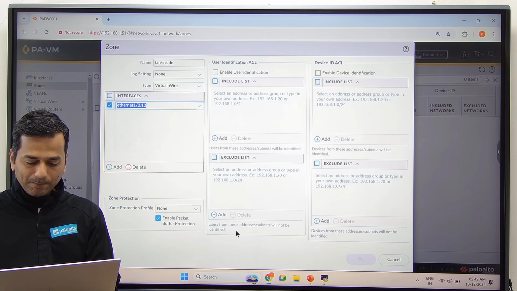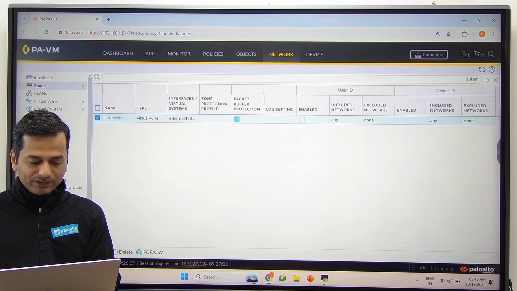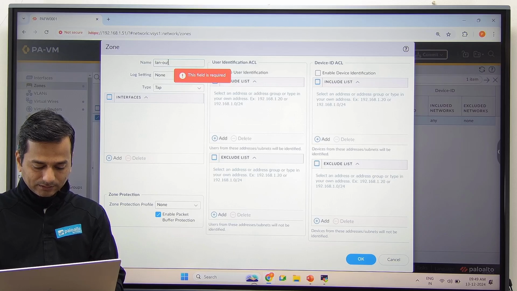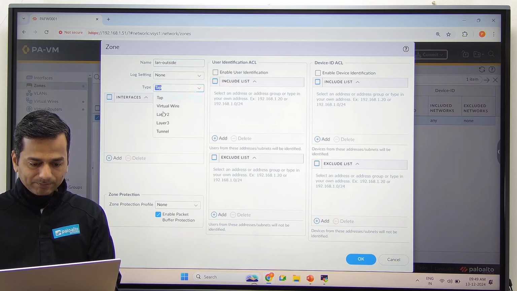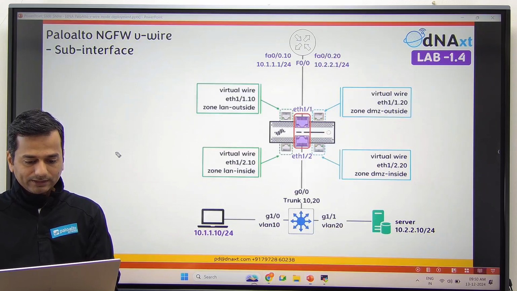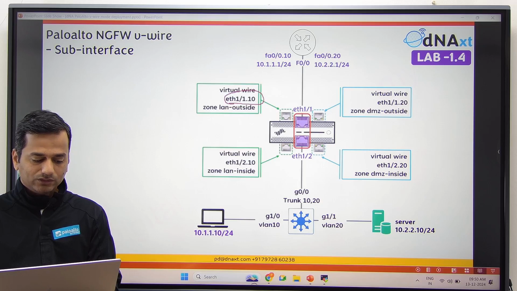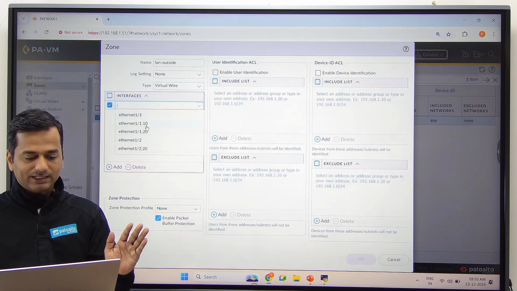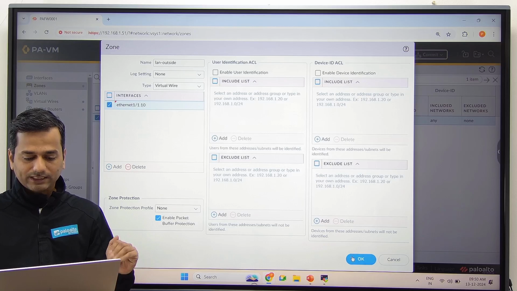We'll create one more zone, name LAN outside, type virtual wire, and configure interface Ethernet 1/1.10 as an outside member.